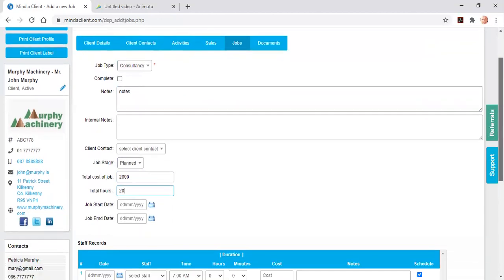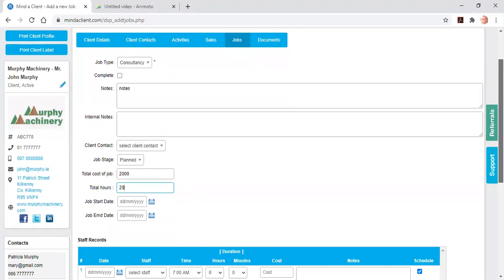There is the facility to record all your time against this job, and it will show you how much time you expect to put into it, how much time you have spent, and the balance. It will also show you the amount of money you expected to get for this job and the notional cost to your business, and whether you're making a profit or a loss on this particular job. When do you expect to start it, finish it?